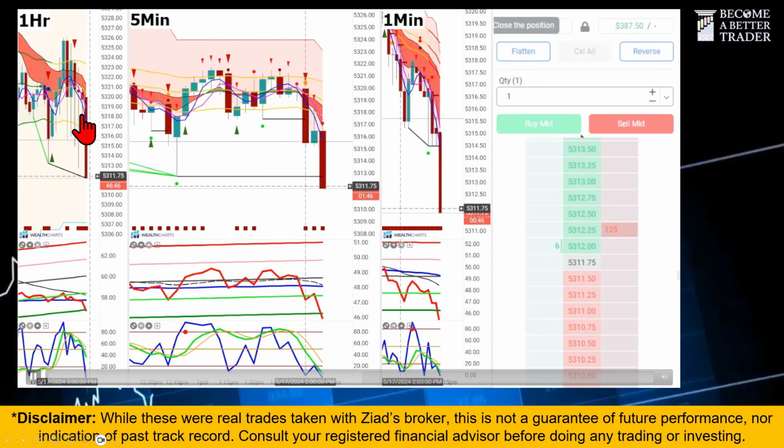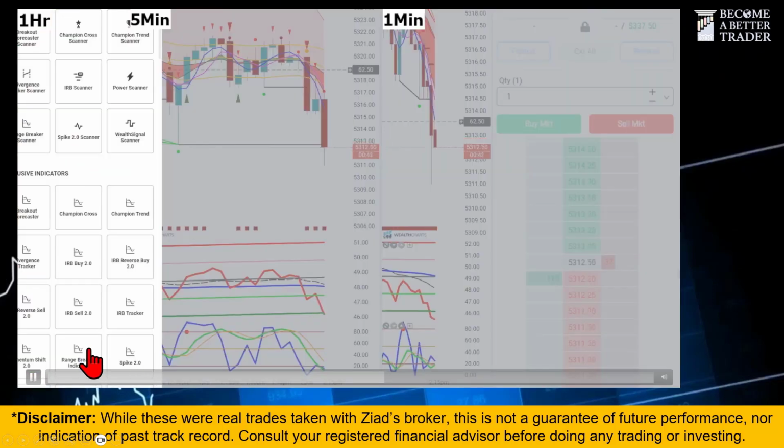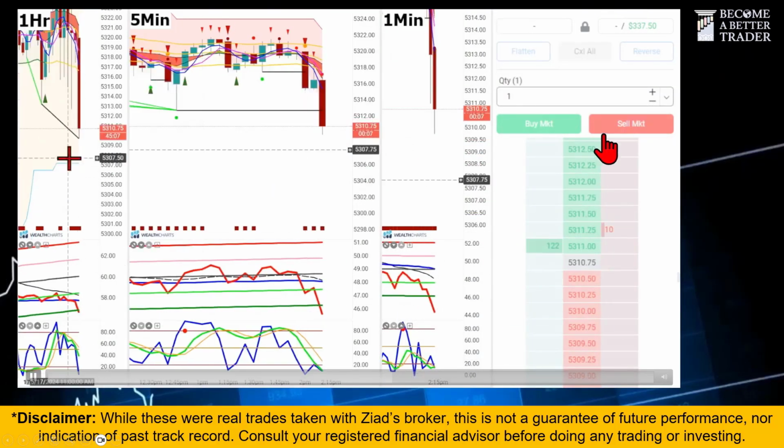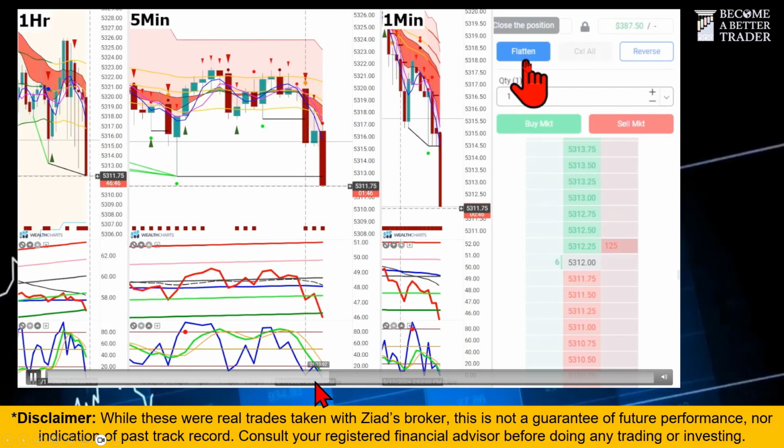Now, add all of that together, add the Triple S on the 1 hour chart and the spike 2.0 on the 1 hour chart, providing that negativity. And you can see that I was able to grow. So I'm going to just rewind that back over here because I've slowed the video down so you can see the area where I decided to take an exit on the trade.